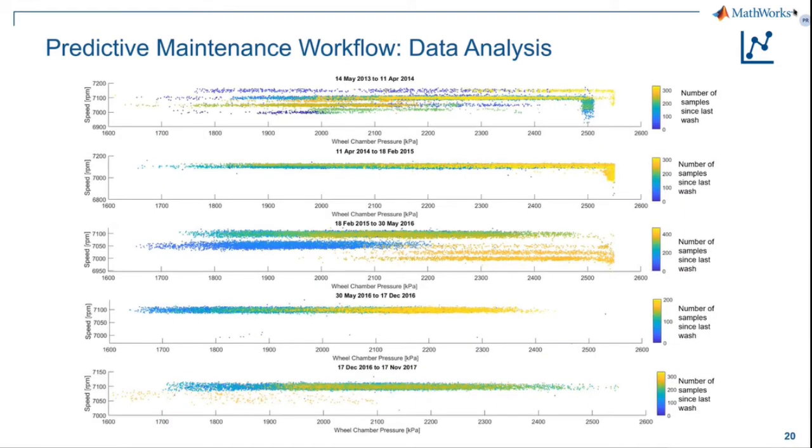Then we looked at the other life cycles of the same turbine. So for example, this turbine was washed 5 times within that 6-year period, and so 5 life cycles can be observed. We use this view to see if the features mentioned previously, which were identified as being indicative of fouling, were in fact consistent across the other life cycles.